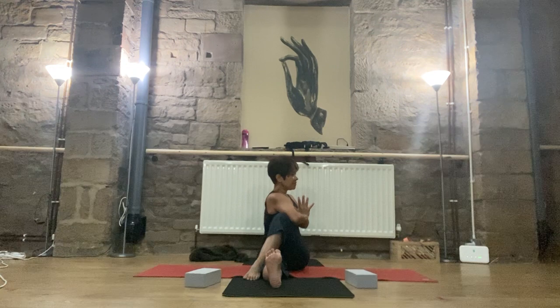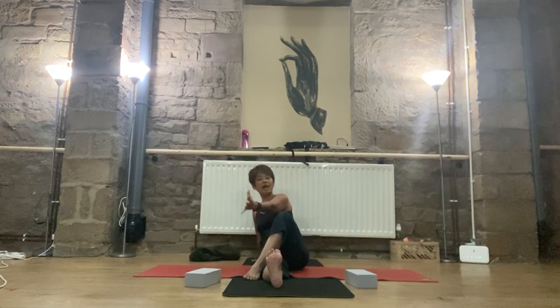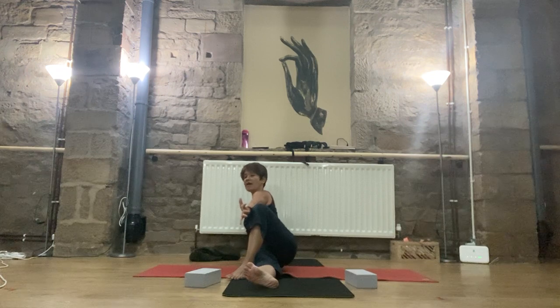Deep breath in. As you exhale, you're going to turn all the way to the left, but this time you do have to use your hands, right? So take your left hand to the floor behind you. Take your right arm to the inside of your right leg, okay? And you're going to roll onto your left hip, press the right arm and the right leg against each other and twist to look back towards your left hand and breathe.